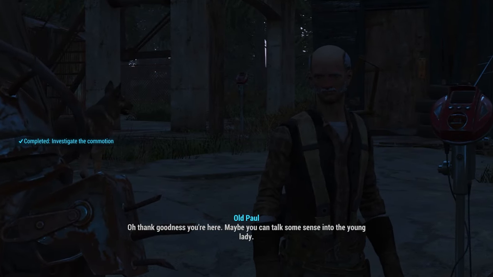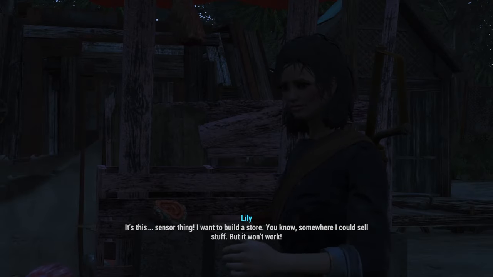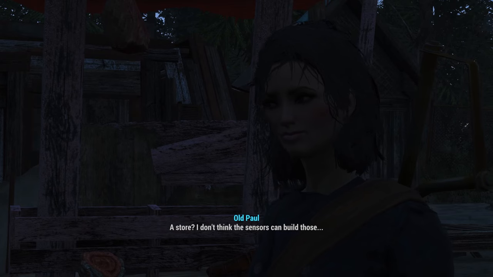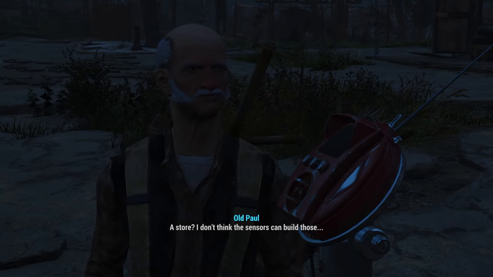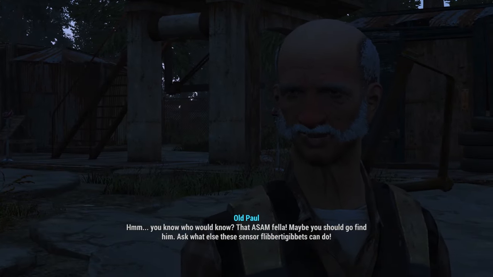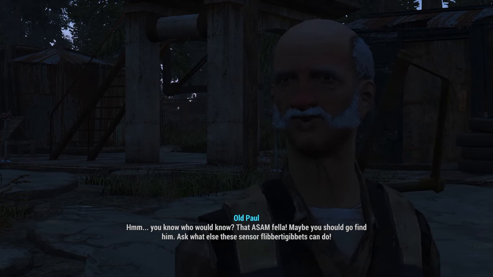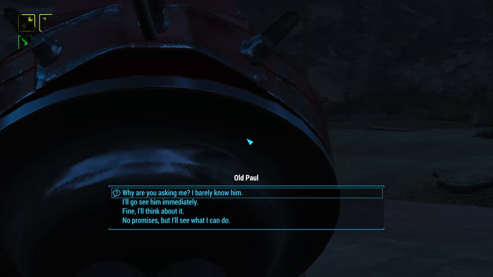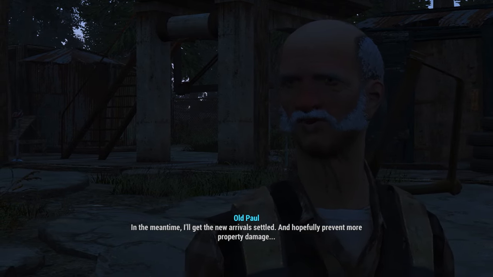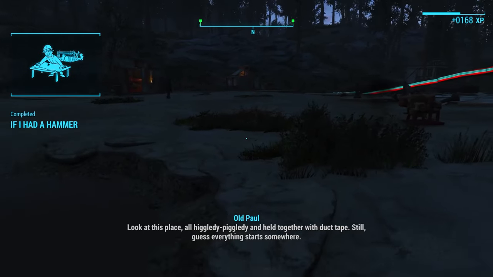Oh, thank goodness you're here. Maybe you can talk some sense into the young lady. I could have a chat with her. It's this sensor thing. I want to build a store, you know, somewhere I could sell stuff, but it won't work. A store? I don't think the sensors can build those. Can they? Who knows? You know who would know? That ASAM fella. Maybe you should go find him. Ask him what else these sensor flibbity gibbets can do. I'll go see him immediately. Oh, well, that's great. In the meantime, I'll get the new arrivals settled, and hopefully prevent more property damage. Good luck. Thanks, Paul.